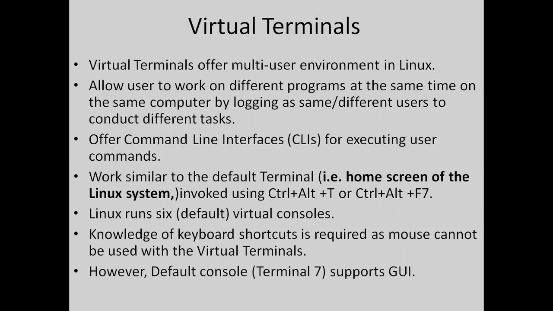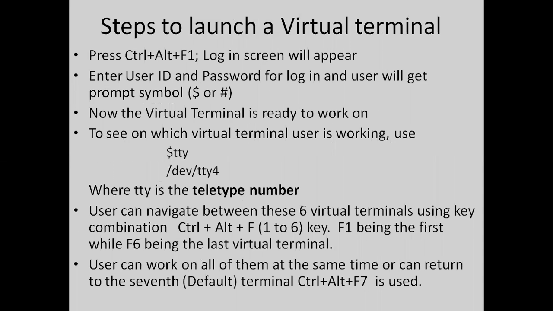Linux by default supports 6 virtual consoles, and knowledge of keyboard shortcuts becomes necessary as the mouse cannot be used with virtual terminals, for they work in a command line interface. To work with the virtual terminal, the user has to press the key combination Control Alt plus function key F1 or F2 or F3 and so on up to F6, depending upon the virtual terminal to be invoked.